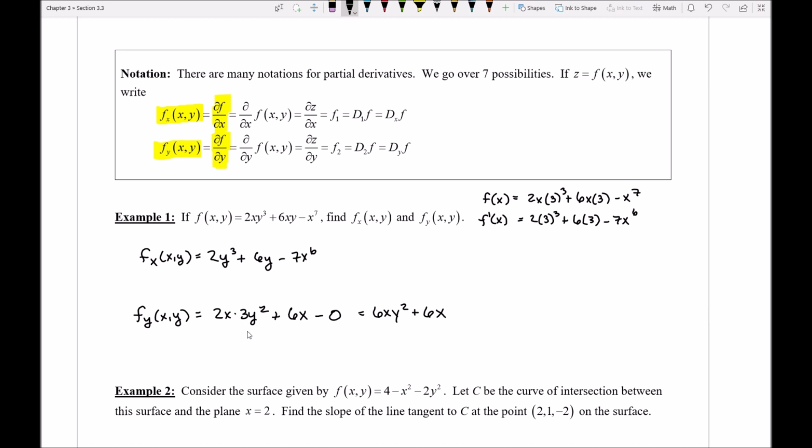Again, the real key, and this is kind of the weird, funky part, is you have to try to make sure that you're imagining in the partial derivative with respect to x that y is just a number, treated as such. And in the other case, when you're doing a partial derivative with respect to y, you're going to treat x like it's a fixed number. If you're able to do that, these calculations should be just as easy as derivatives back in Calc 1.